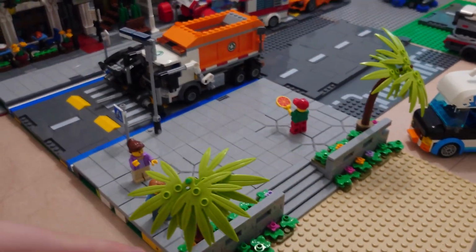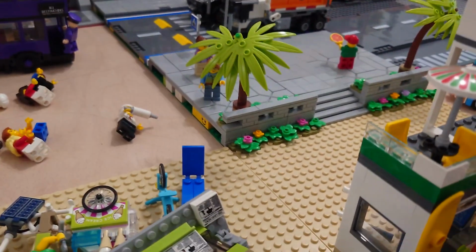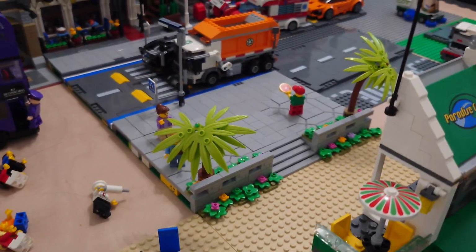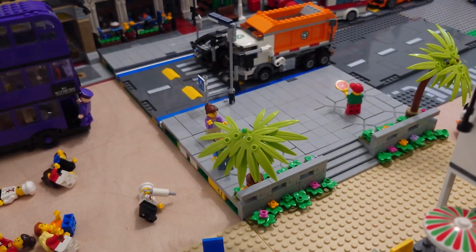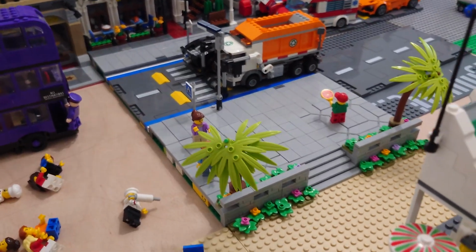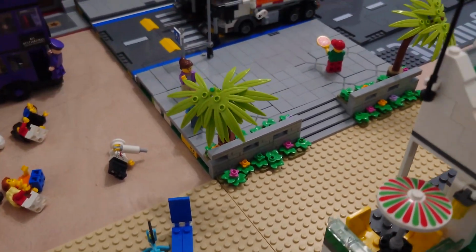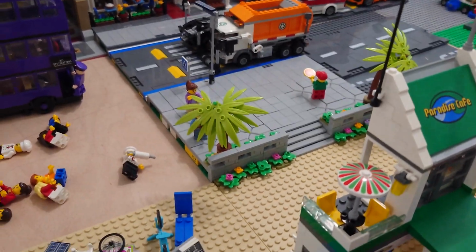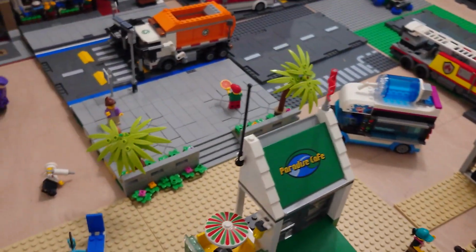Then we've got some walls that are just using, if you can see, some of the brick pieces in the light bluish grey. They're quite simplistic walls, but I thought I didn't need to make them too complicated. It's a very simple build, something that I can replicate more and more, and I think that works really well. I've added some foliage to create that greenery in the beach area, because otherwise I was worried that this area would just be grey all the way across and you wouldn't see much greenery.